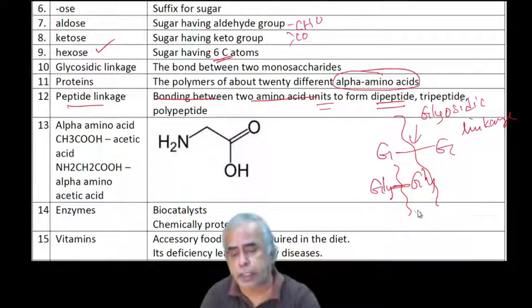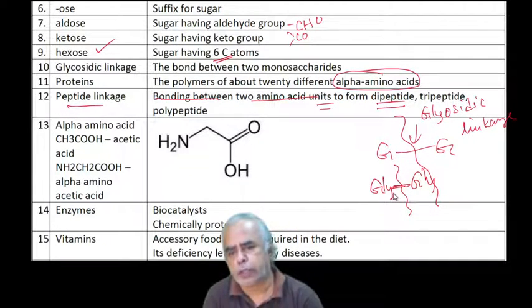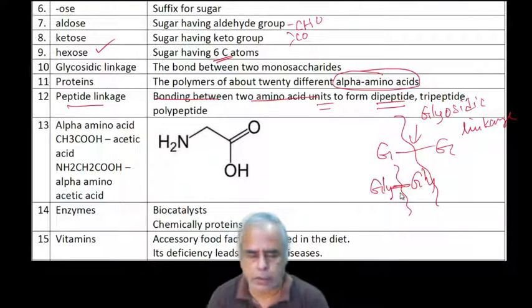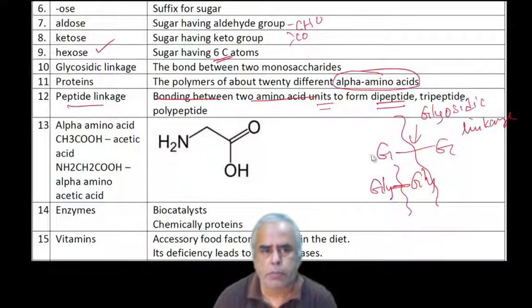So by breaking the higher members of polypeptide, we can get the lower members of what? Peptide, and finally we can get amino acids also. So amino acid is the fundamental unit for this protein. Do you understand? So basically it is an alpha amino acid. So this can be represented like this: NH2, CH2, C double bond O, OH. Okay, right. So we will discuss in detail about this.